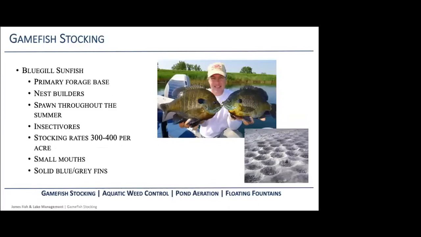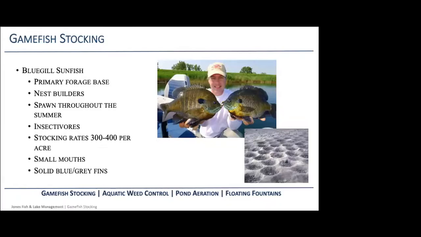So bluegill, sunfish being your most common species. They're going to be your reproducer. So they're reproducing multiple times per year. So their spawn are going to be feeding your bass species and your other predator species in the pond. They're going to be spawning May through the summer, and they usually start right around 65 to 68 degrees. And they're going to form these big nests.